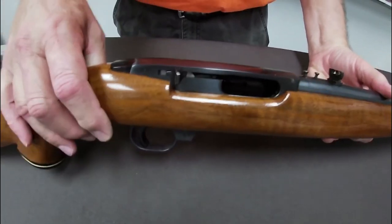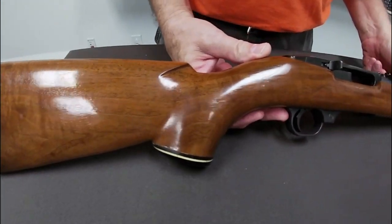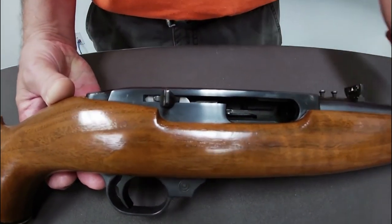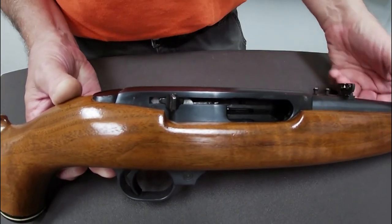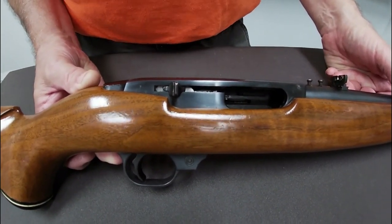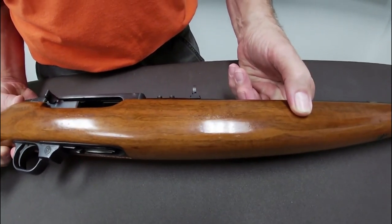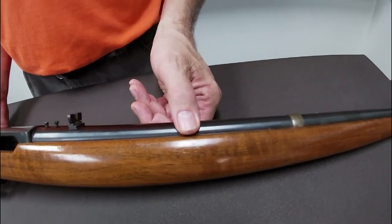To clean the gun, typically we would run our solvent patch all around the inside of the chamber and run a patch down through the barrel. We'll let it sit for 5 minutes or so. We'll come back with a clean, dry patch to wipe out anything that the solvent has loosened up for us. And we'll finish it up with a light film of lubrication.